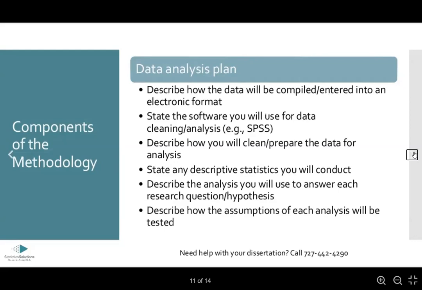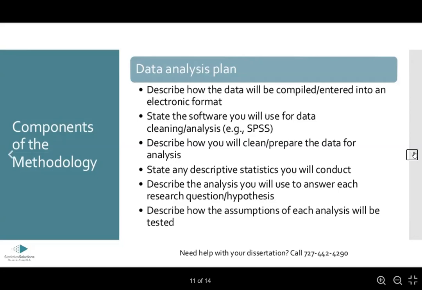So in addition to talking about the actual analysis, you will want to talk about how you are checking the assumptions. So to test normality, you might look at the values of skewness or kurtosis in your data and identify if there's any outliers. And then to test homogeneity of variance, you might do something like a Shapiro-Wilks test. So here you'll just identify those things.